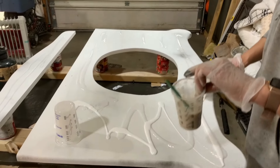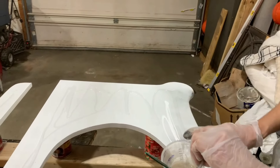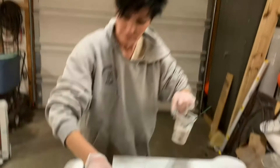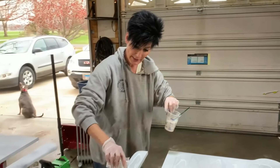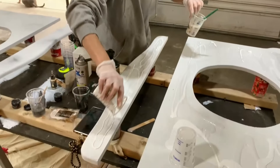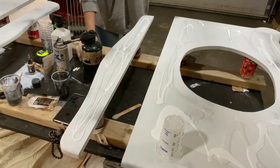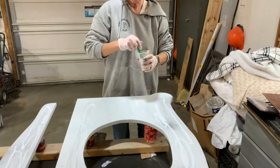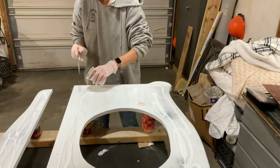Now going in with another color — this looks like a more pure white than the last one. Looking for a marbly look done with grays and blacks. Right now going in with a pure white and then a very, very translucent white because it'll show up differently. This is kind of a shimmer.